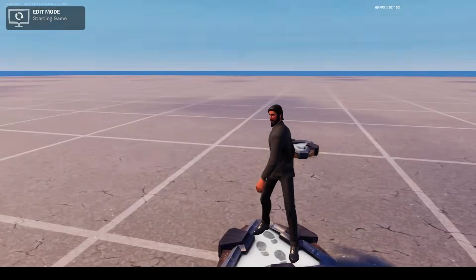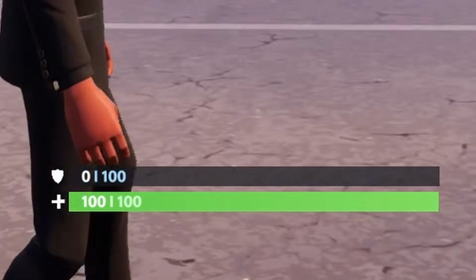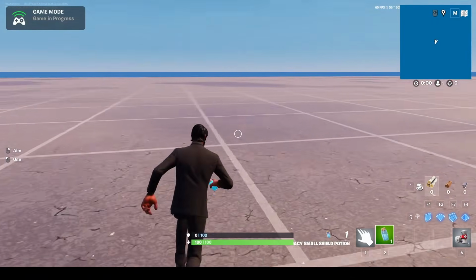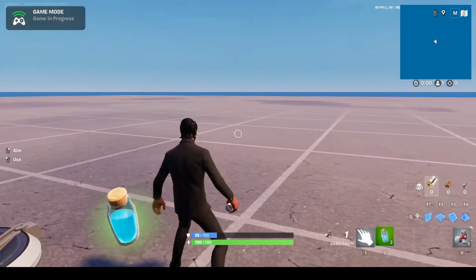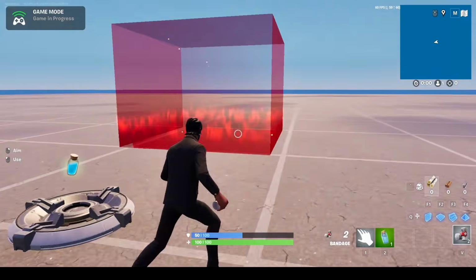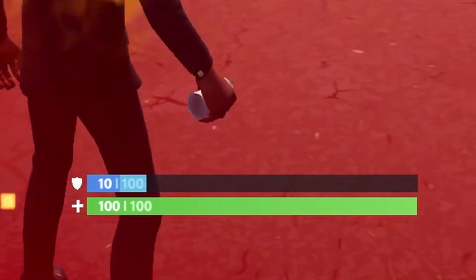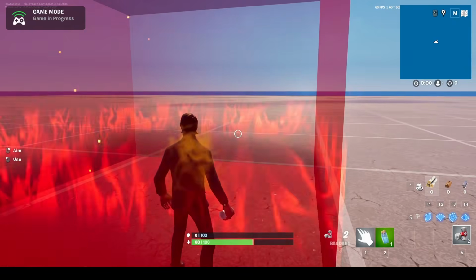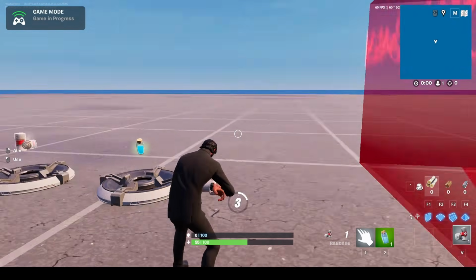Same thing with our health bar. And now in game, as you can see, we now have the OG Fortnite HUD. I don't believe it. And if I grab some of these, and if I were to drain some shields, as you can see, I gain 25. And I can keep gaining it, because, you know, it works. Now, what I can also do is take damage. So if I take damage, as you can see, I have the animation of taking shield damage, which is pretty cool. I also now have the animation taking health damage as well. And again, if I were to heal with HP, it also works, which is pretty cool.